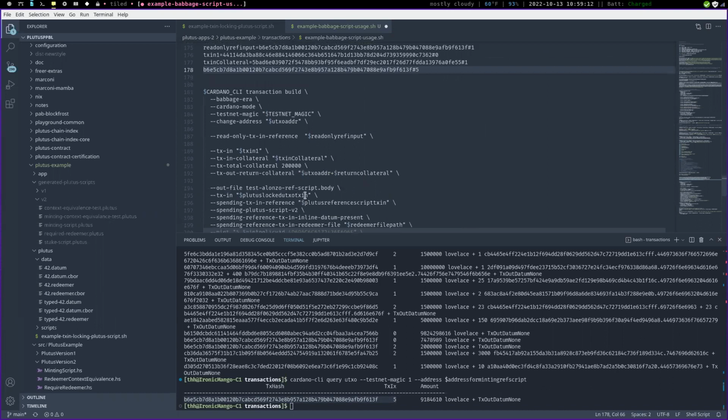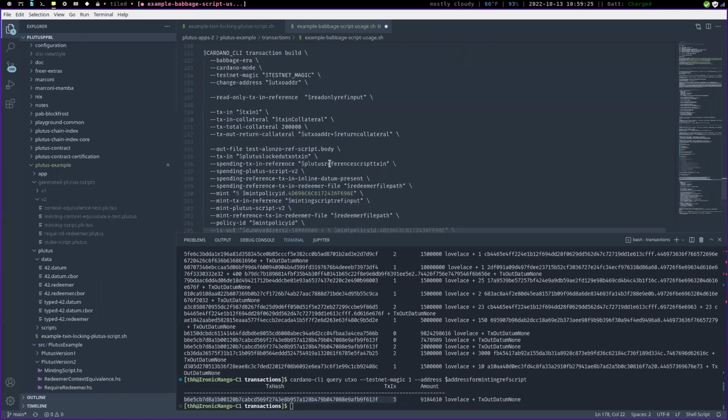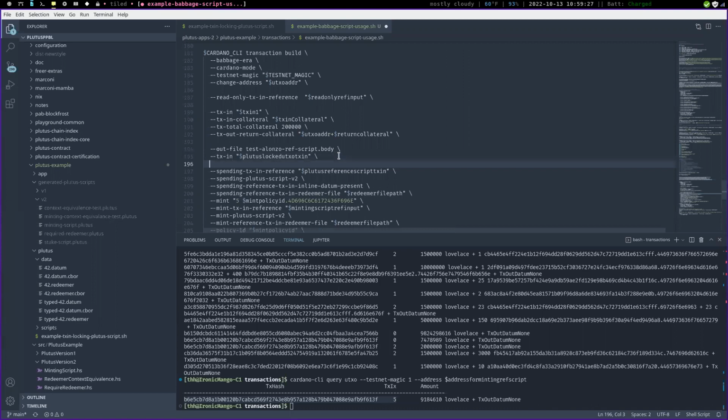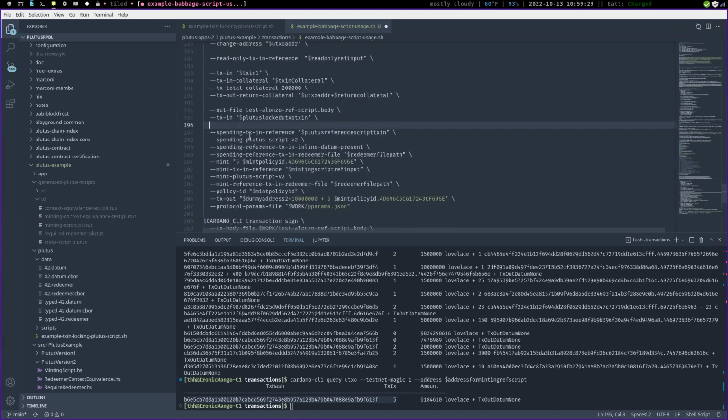That is going to be like so. Spending TX in reference, Plutus reference script. TXN.